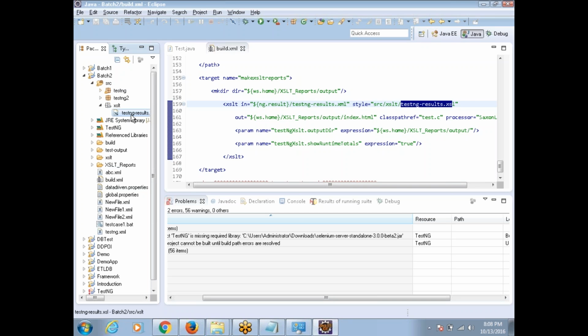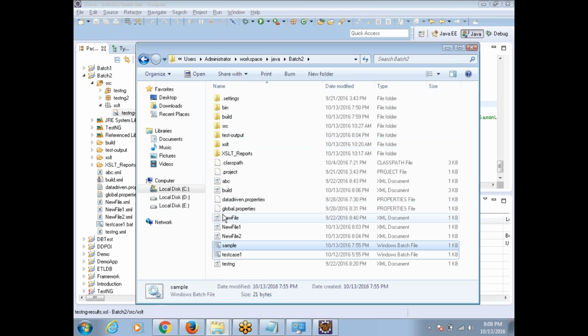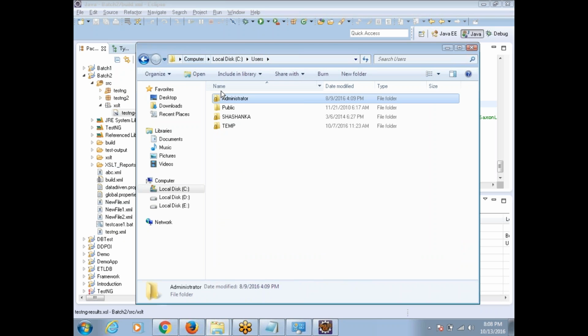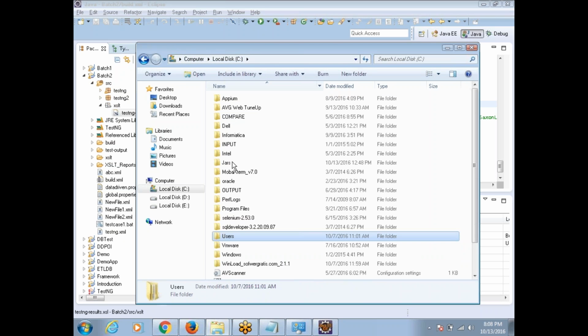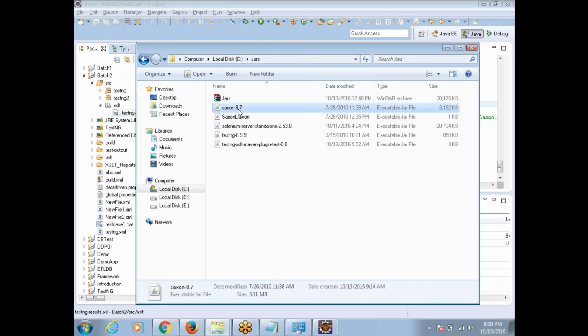Then you should have three jars. So those three jars I also mentioned in the driver, Chrome driver. Those three jars are this one, Saxon, Liaison, and this one, TestNG XSLT plugin. So these three should be there in the jars folder.